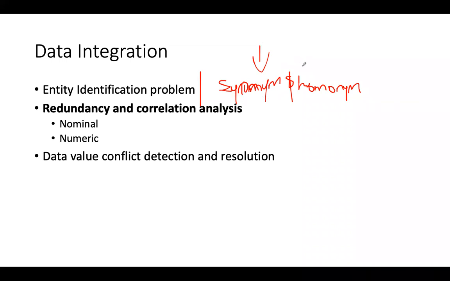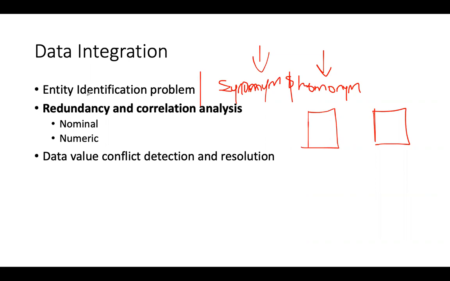On the other hand, when you have the same employee number in two relations for different employees, that's a good example of homonym. So again, just get the distinction between the two. Homonym means you have an employee number in two different relations. Relation is just table 1 and table 2. So what we're saying with the homonym problem is the same employee number in two relations for different employees. All right, so far so good.